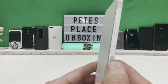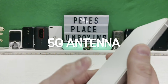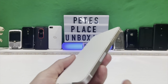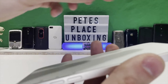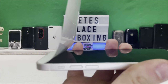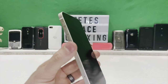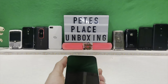We've got this on the side. I don't actually know what this is yet. I will figure that out very shortly here though. So you can see we've got our SIM tray, volume down, volume up, power, peel this off. All right, so there we have one very clean iPhone 12. So let's go ahead and boot this up for the first time.